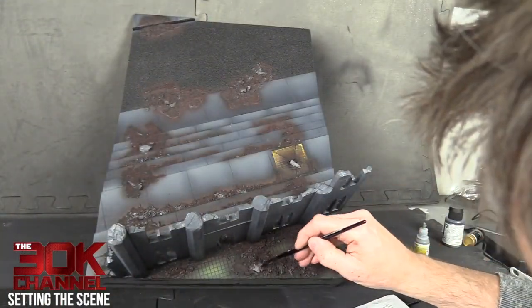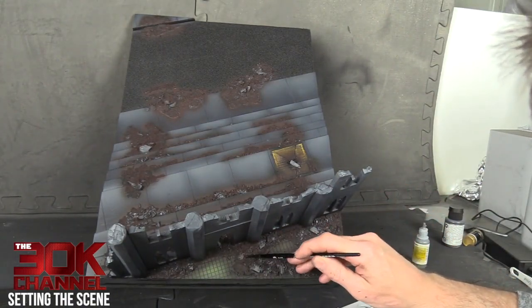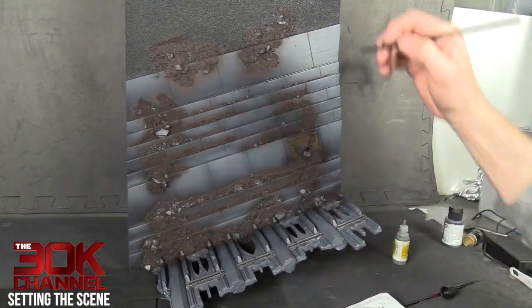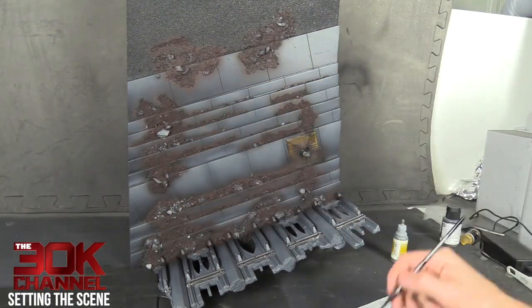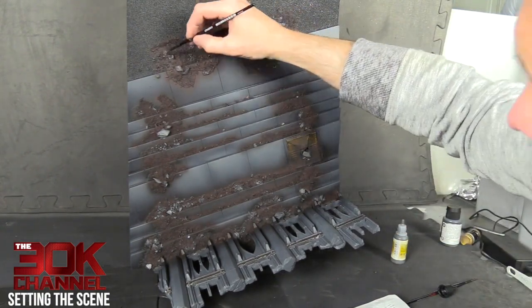You can see the brush I'm using there. It's a really, really old brush. It's really splayed, and I use it mainly for adding powders to model bases. So it's just really rough. You can definitely see in that shot how it starts to help differentiate it from the rock.